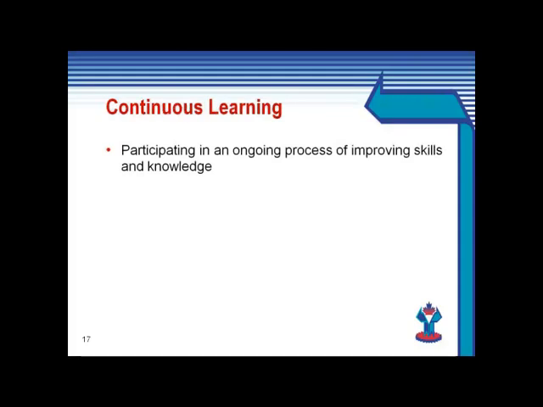Continuous learning, participating in an ongoing process of improving skills and knowledge. Typical applications: learn on the job, learn through formal training, learn through self-study, understand one's own learning style, find relevant learning resources. A typical trade example of this would be a hairstylist learns by talking with coworkers and colleagues and by participating in scheduled in-house training or training offered by major product suppliers.